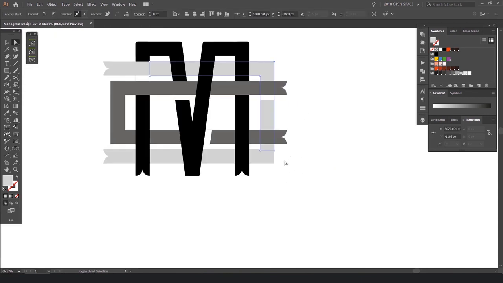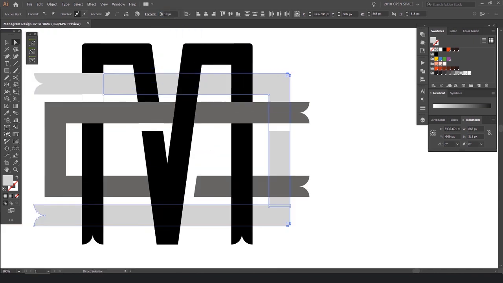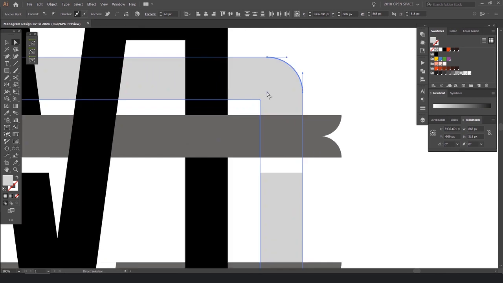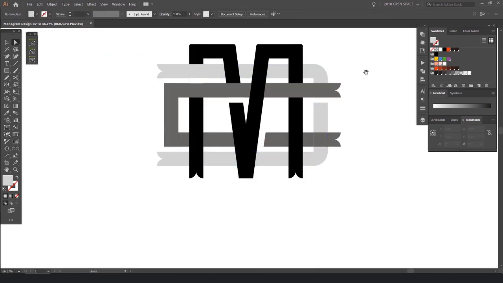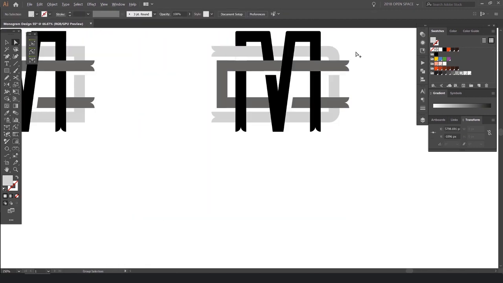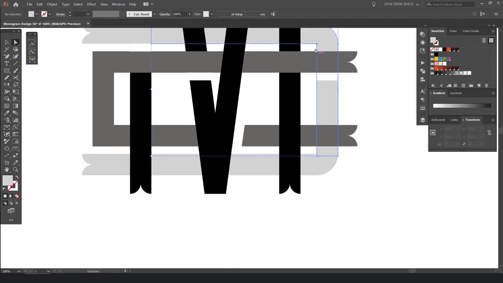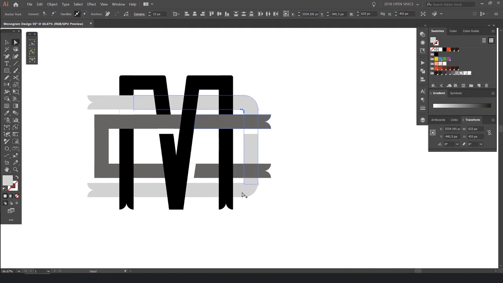I just like having it rounded, it feels nice. I'm going to round up the D as well, so it just doesn't look like a block. Ten is not enough, so I'll have to bump that up. Or you can use a little white circle and drag it in like that. So I can drag all the way in. I can also round off this little bit as well if I want. So I'll just go back, select it. I'll do 15 pixels for that.